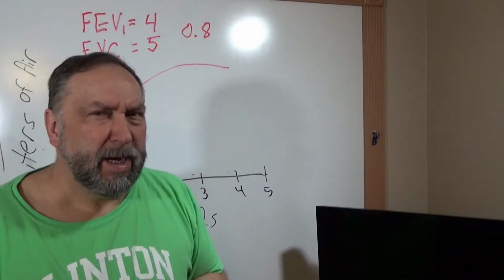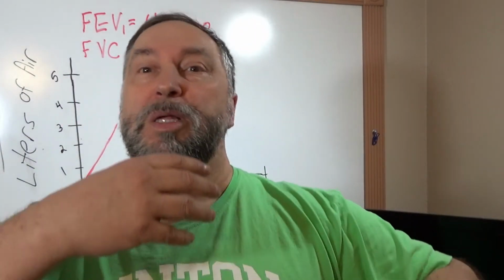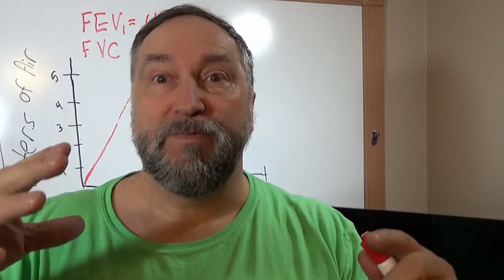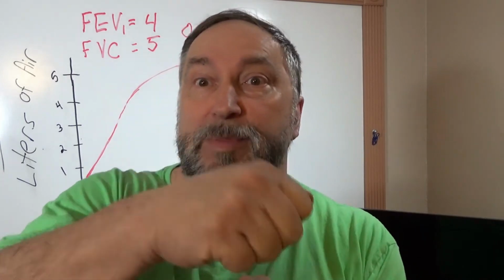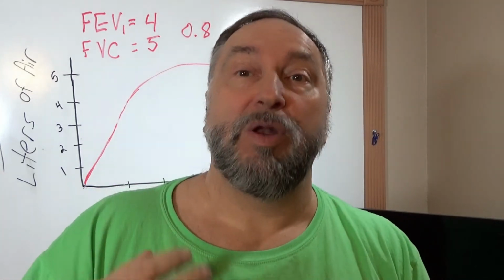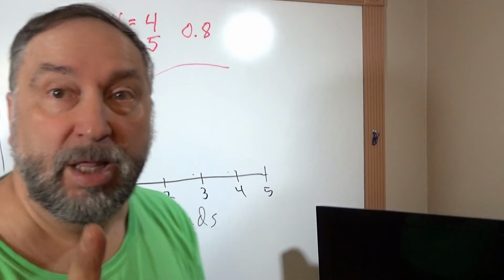So now if you think about it, that means he doesn't have an obstruction, right? Because he was able to blow most of it out right away. Otherwise, if those airways were closing down on him and he couldn't get the air out, it'd take a lot longer than that. Let's look at that on here.